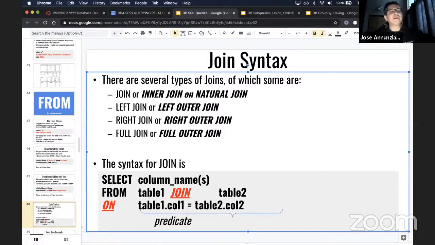If we have students enrolled in the department, then we want those, right? The ones that are related to each other. But there's more, right? Not only do we have the natural joins, but we also have what are called the left join and the right join, right? And what we mean by those is that sometimes not only do we want the ones that are related to one another, but sometimes I also want the ones that are not related to one another as well.